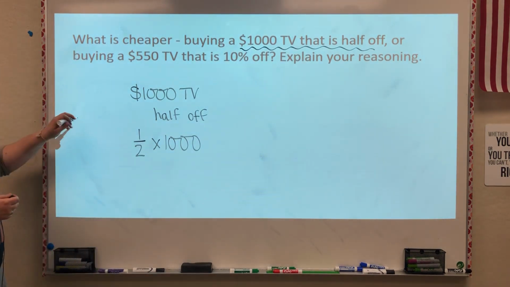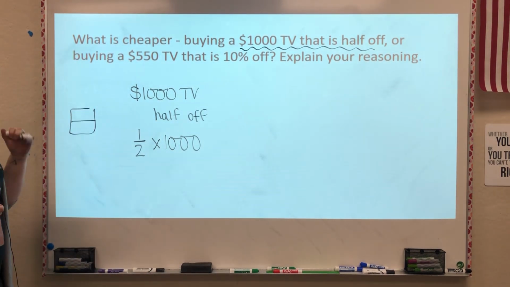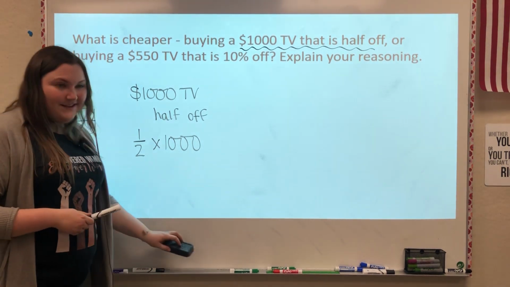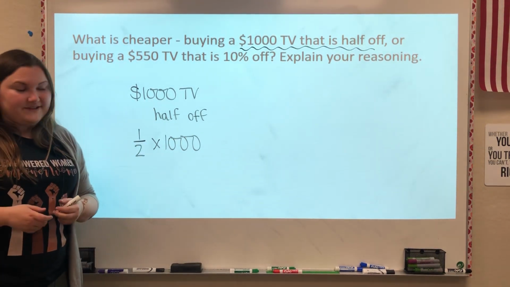The other thing with a half is taking a half of something is the same as dividing it in 2. You're thinking about like a shape. Anytime we wanted to draw a half, we were dividing it into 2. Same idea here. If I want half off that TV, all I need to do is say to myself, well, what is 1,000 divided by 2?